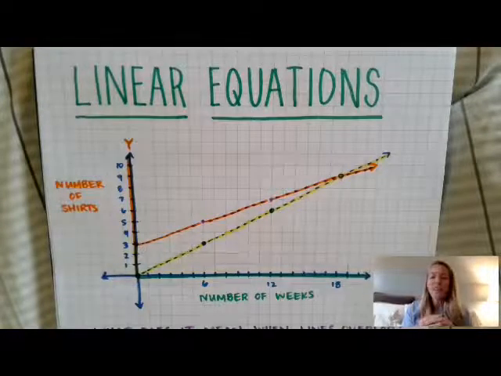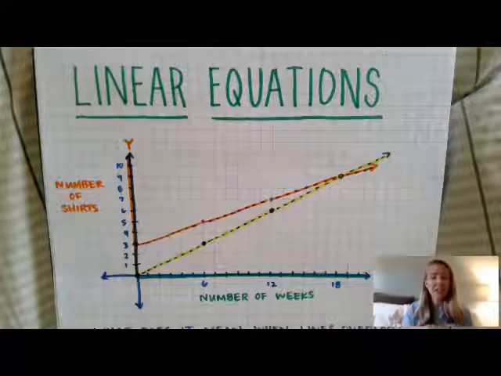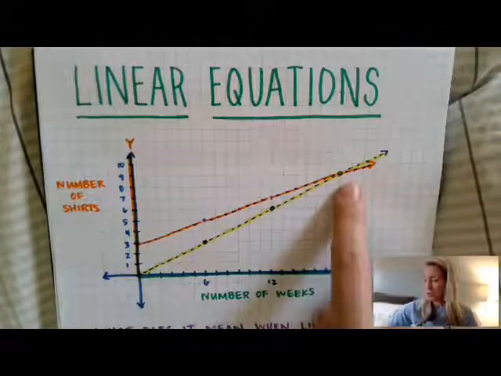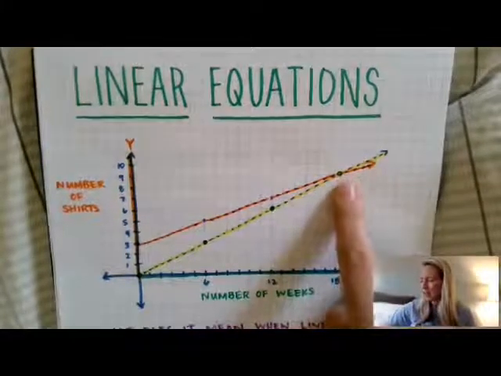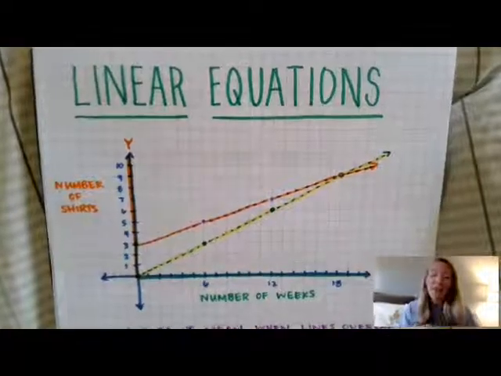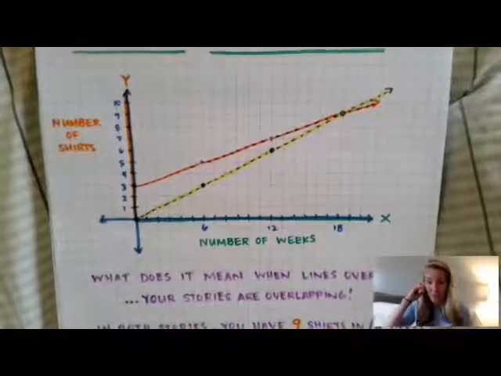So you may have noticed on the last problem where we had two lines overlapping. So I redrew it so that you could see a little bit more clearly. We do have two of our stories overlapping, story 2 and story 3. So you might have thought, what does it mean when our lines overlap right there? Or maybe you didn't think about it at all. But all it means is that your stories are overlapping as well.